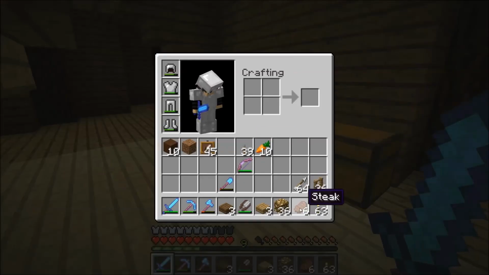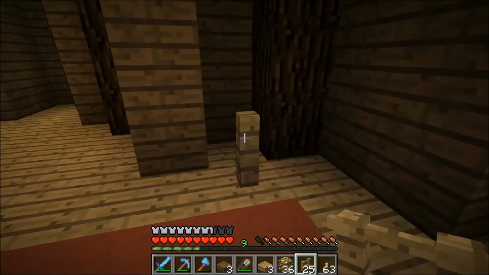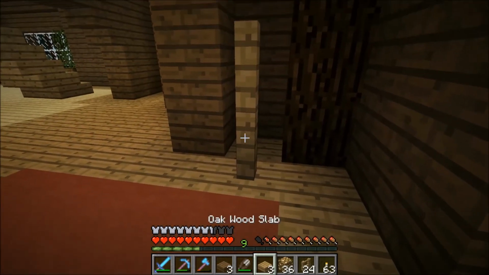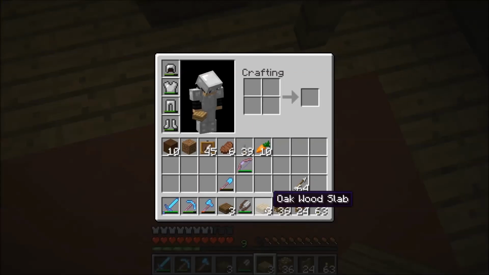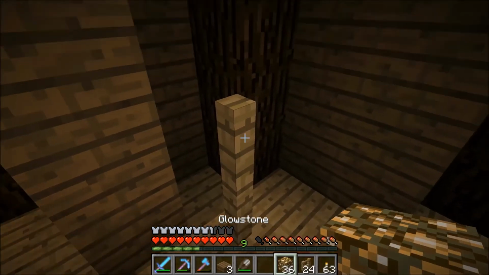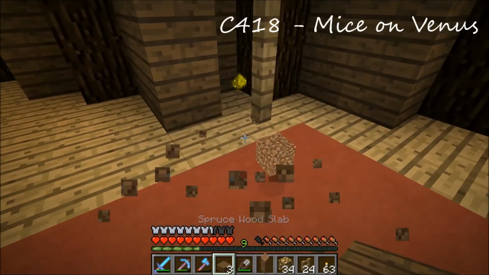Let's give it a shot. Put the fence post here. I don't think here would work, but here. Don't like that. No. Grab the dirt block. Put this in place. Good job, Noob.